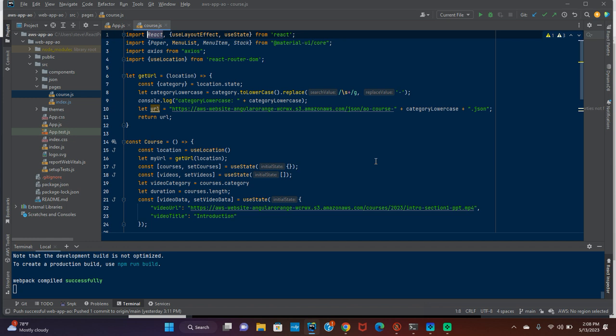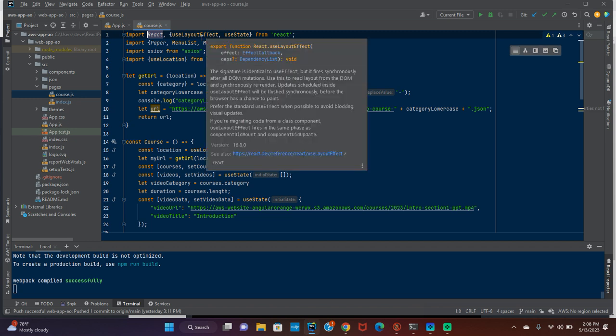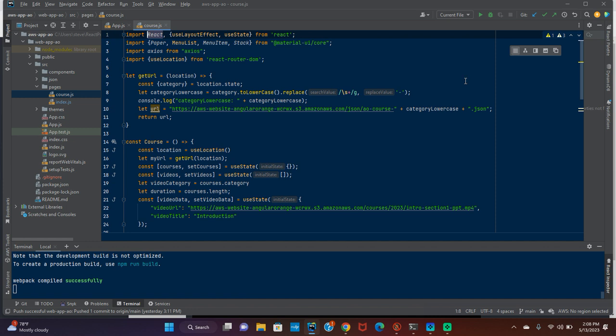Now, useEffect didn't do the trick, because the page was rendering before useEffect got called. So I did implement an initial state of video and URL initially, but I changed it to useLayoutEffect because that's the thing to do.